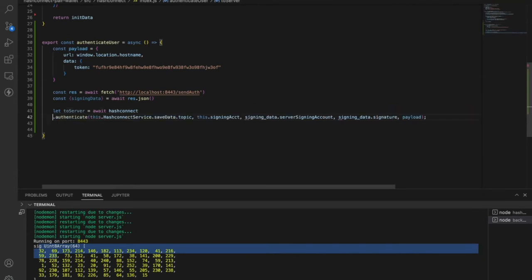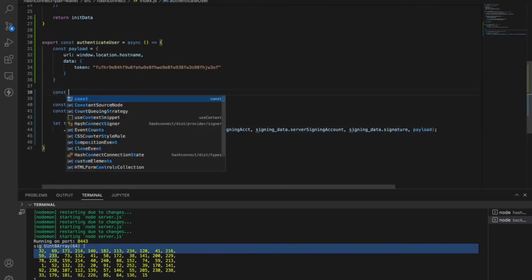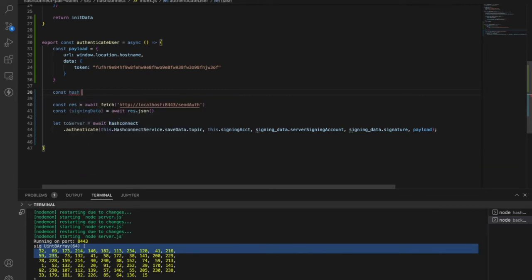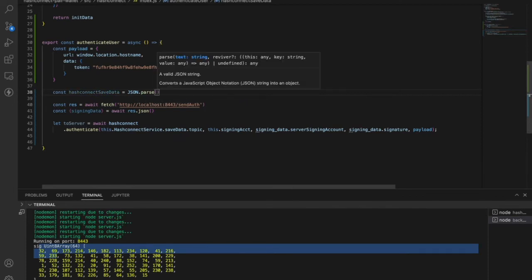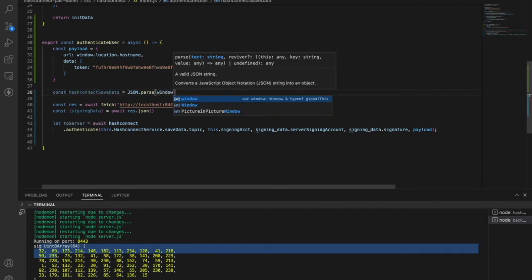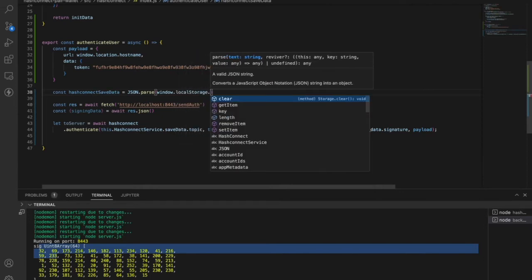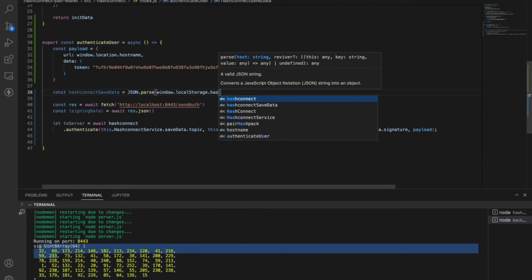and so we're passing in the save data topic. So let's get the save data. We can get that by saying const hashconnect save data equals JSON dot parse, and it's going to be window dot localStorage dot hashconnect save data.